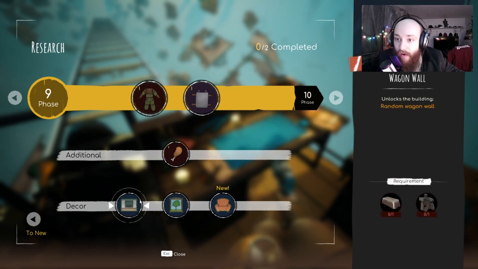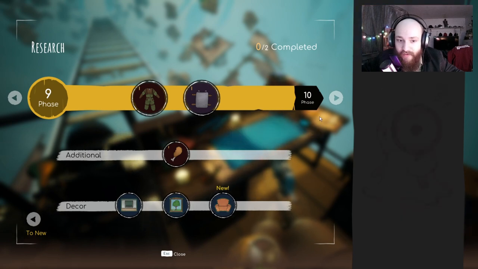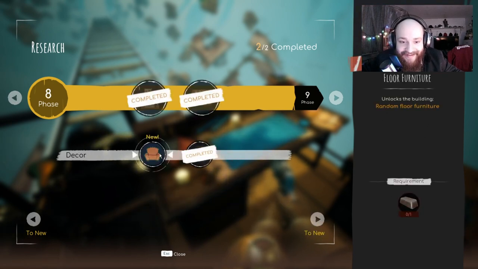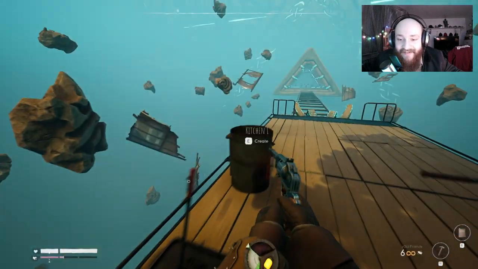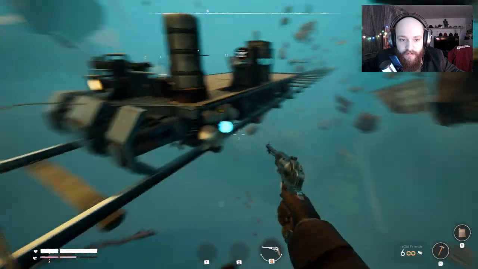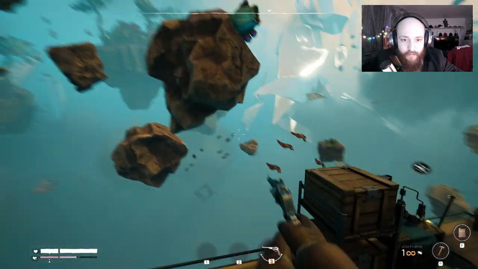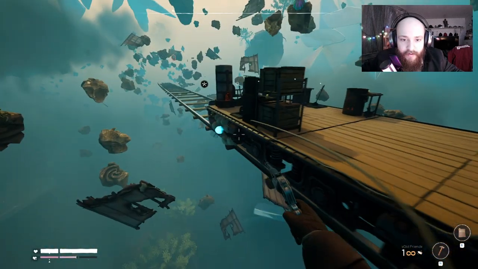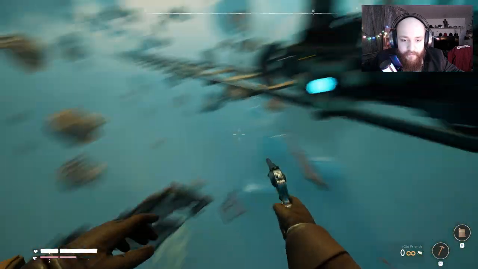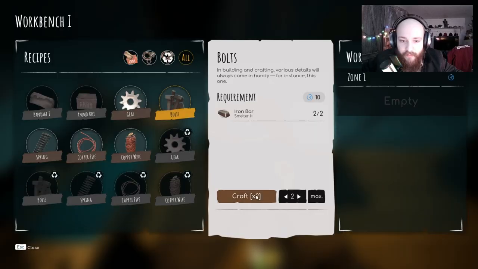Wagon wall. Oh, a wagon wall! So I can start making wagons on the side of this? Oh! Wall furniture, it's a picture of a tree. Oh my goodness! Okay, there's a lot of stuff going on. We're gonna run out of resources though here in a second, but that's fine. I do like the idea of these things though, stopping my train for me. Why did I get pushed like that? I could be wrong. Craft 2 of those.